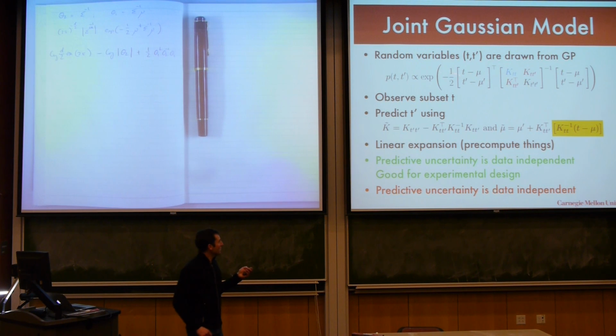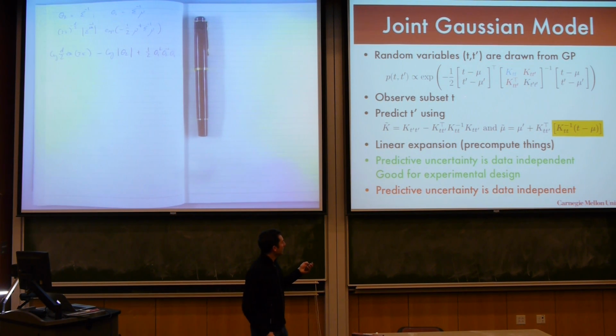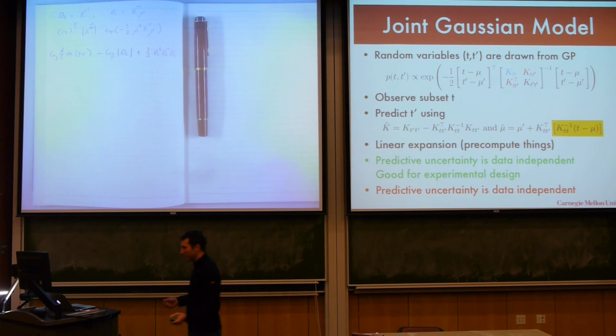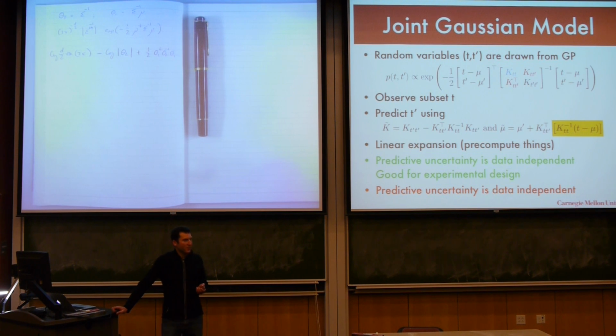So more generally, we have this expression here. Just to make things really clear, those T's and mu's are vectors in their own right, and those K's are matrices. They could be just scalars, but in general they will be vectors. So we don't just divide by a number, we invert the matrix, and that's why you have to be a little bit careful whether you put that inverse to the left or to the right hand side. That's about the only thing that you need to worry about. That's what we already saw from last time.